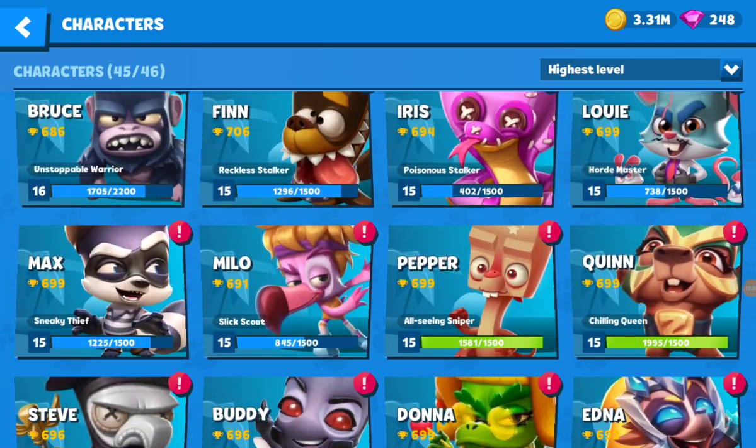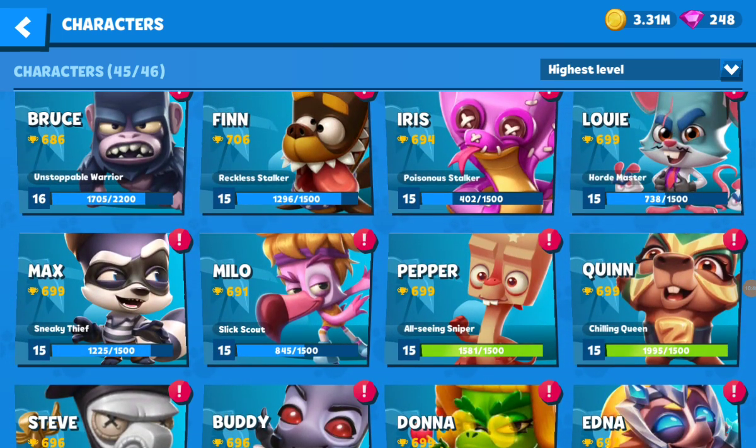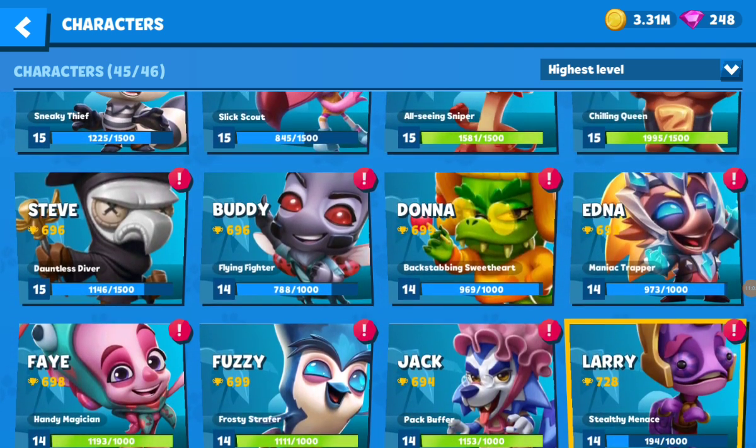Well, the farthest away is Iris. She needs like 1098, I think. Which is basically probably 2 legendary crates, a gold crate, maybe like 4 or 5 emerald crates or just a black crate. We could have gotten Iris or maybe Larry or Milo, but it's okay. We did get another level higher. I'll take that.